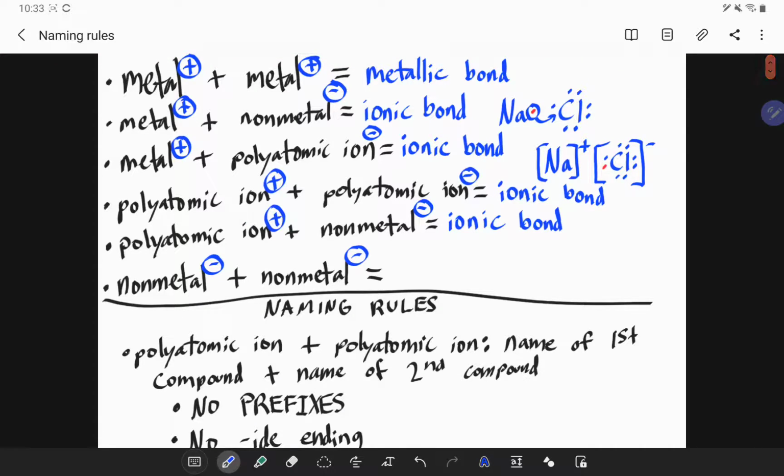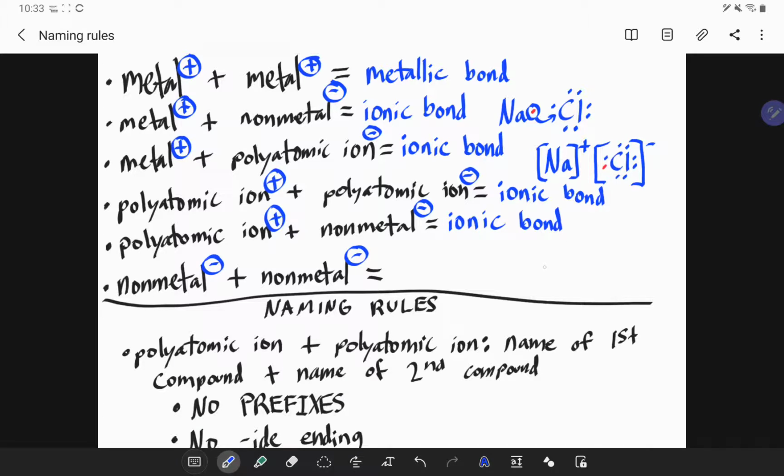Next, we have a nonmetal bonded to a nonmetal. So typically this is going to be something with a negative charge and a negative charge. The exception is hydrogen is really the only nonmetal that's going to form a positive charge. But typically a negative charge bonded to a negative charge. And in this case, we can't just have a transfer of electrons, because both of those atoms are interested in gaining electrons. Neither one is interested in giving electrons away. So we'll continue on with an example using a different element than chlorine.